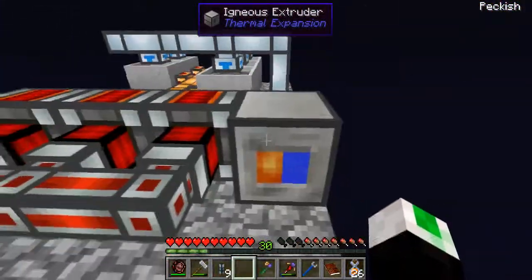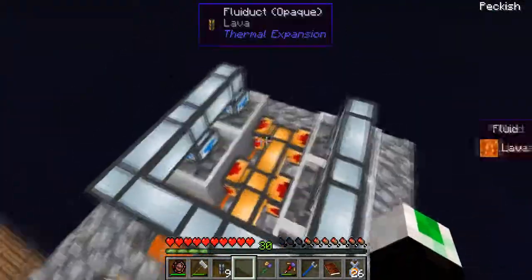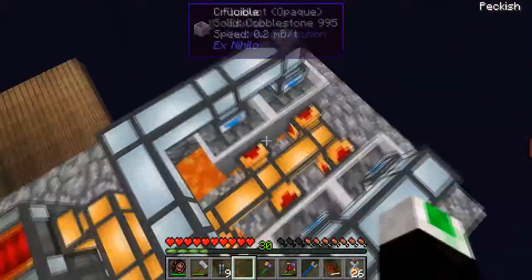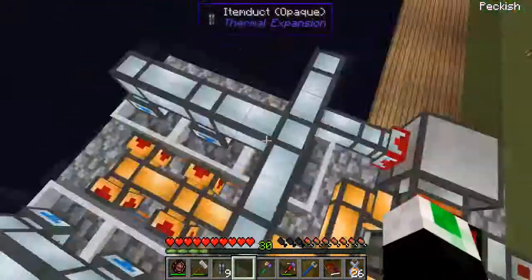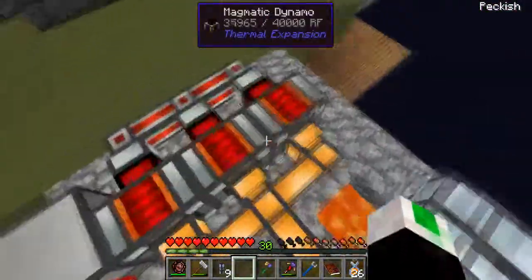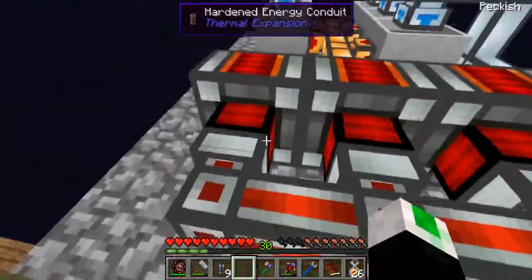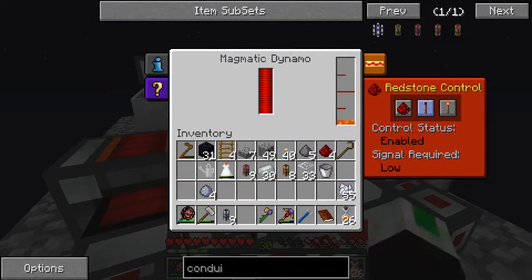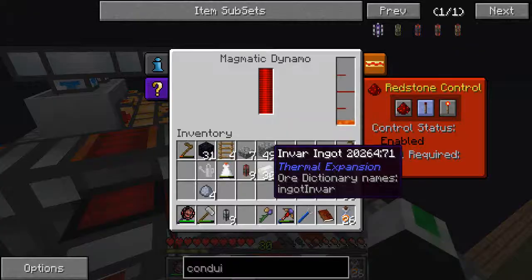I'm not sure how many crucibles this igneous extruder will be able to keep up with. In my previous world I had 36 crucibles running off of 2. But I didn't actually check that I needed to. Could have probably done with 1. So there you go. This is power. And since there's nowhere to put that power, it is full up. Yep. All of them have their maximum amount of RF in there.